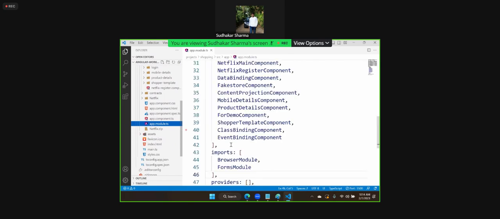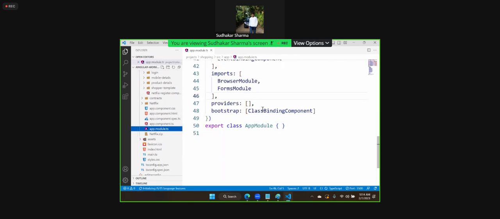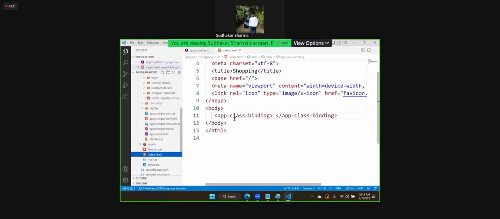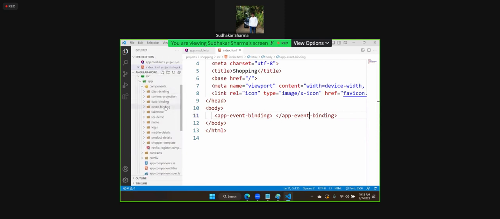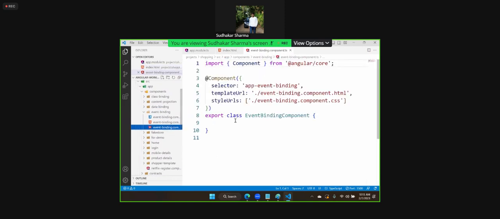In app module, I will give the event binding component in the startup. In index HTML, let's keep event binding in the startup. Okay. Let's go to the event binding component TS file.